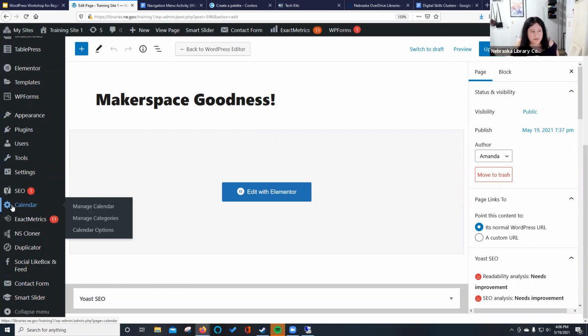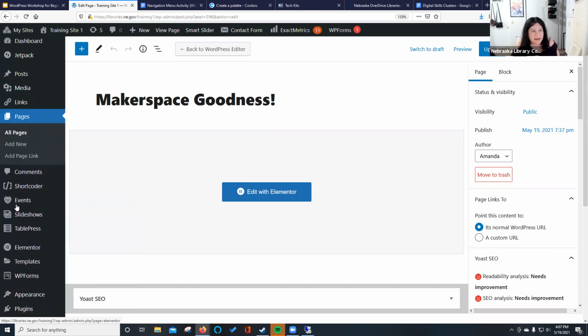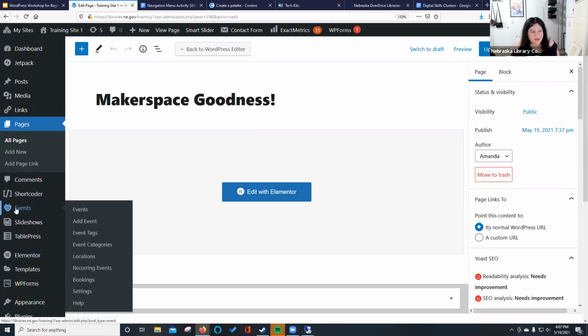I have to get rid of it probably within the next, I'd say, few months. On a lot of themes, this is not even displaying as a calendar anymore. It might be displaying as just a series of empty boxes on the screen. So if you already ran into that problem, that's why they're no longer updating it. So we are now using the events manager, and you'll know that you have the right one because it looks like a little calendar in the shape of a shield.